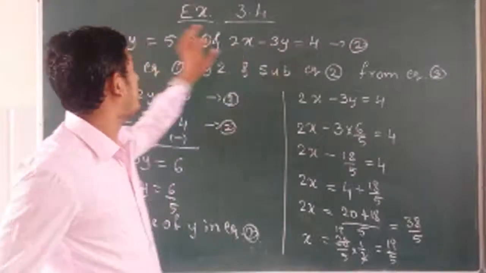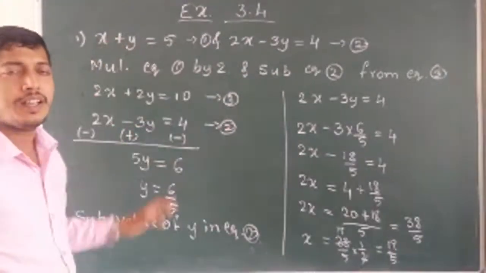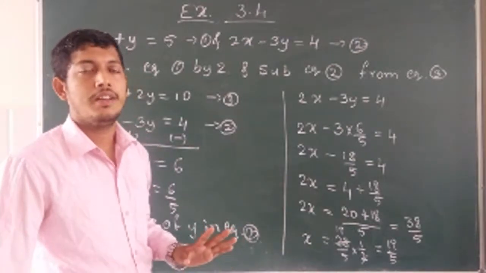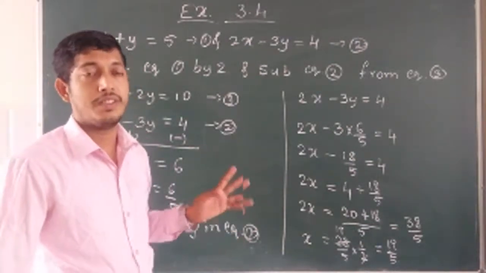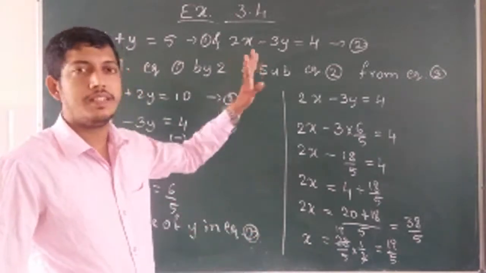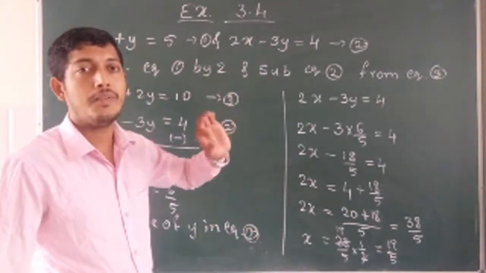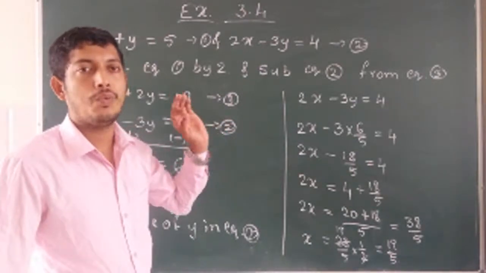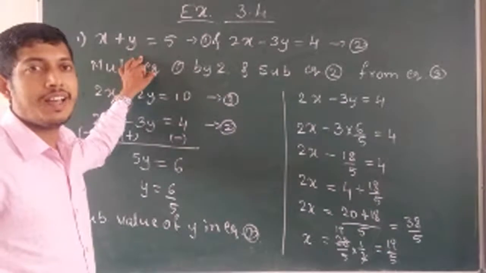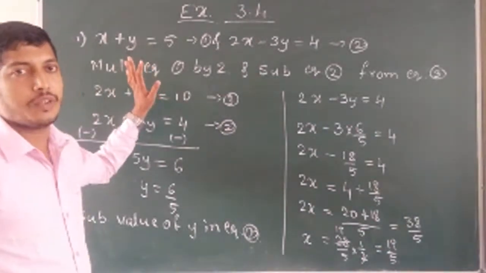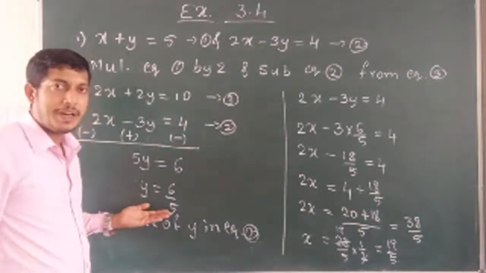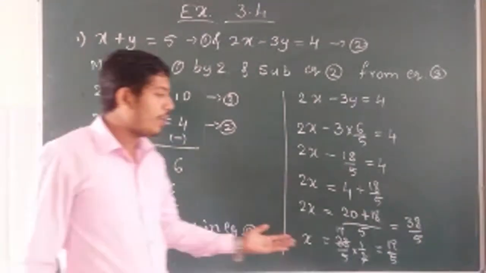Then here negative sign is present, here positive sign is present. Therefore no need of subtraction, directly we have to add the two equations. Okay, one is rearranged equation and the next one is second equation. That is second and third equation we have to add. When we want to eliminate y, we have to multiply 3 to equation 1 and we have to add the two equations. Now we will solve the same. See here, value of y is 6 by 5 and value of x is 19 by 5.